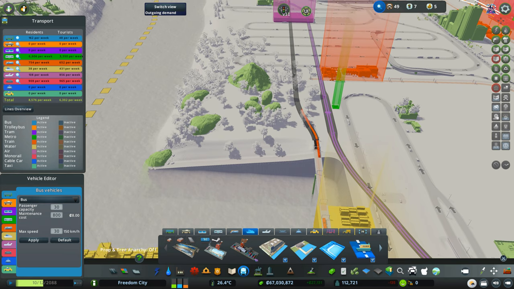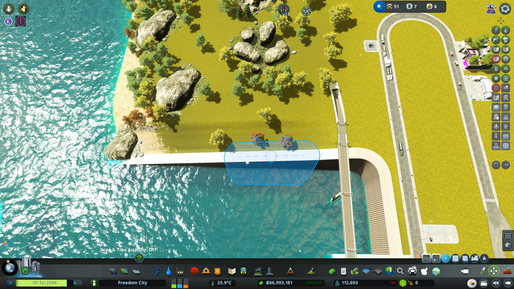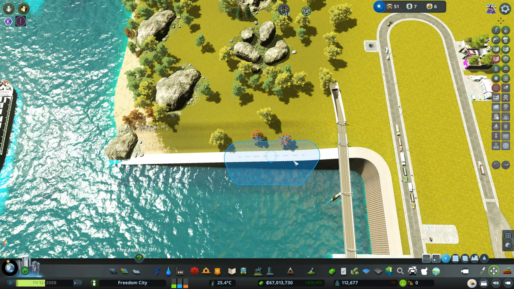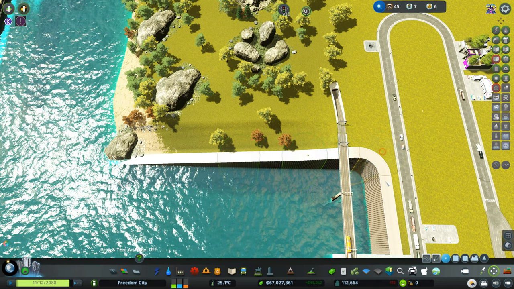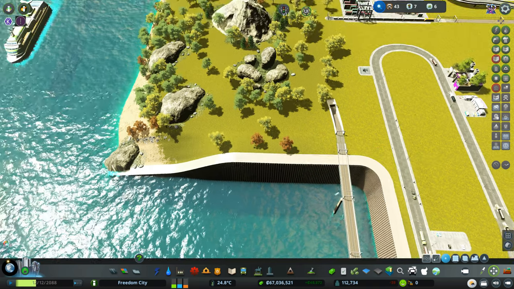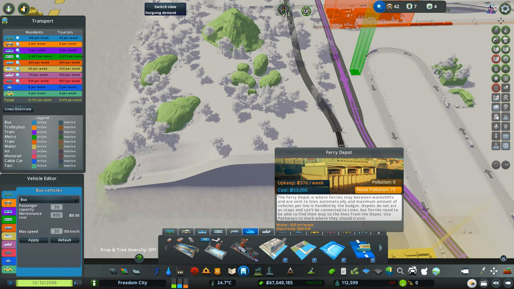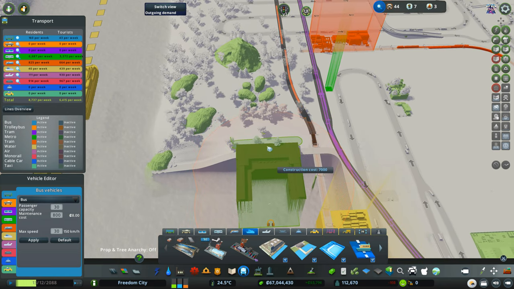Well, you know what? Maybe if I just take, let's say, this one, this one, and do it again. This one, come on, and this one, and bring it at the same height as this. Yeah, then this dips down a little bit more, but I can live with that, and then put the ferry pier over here.